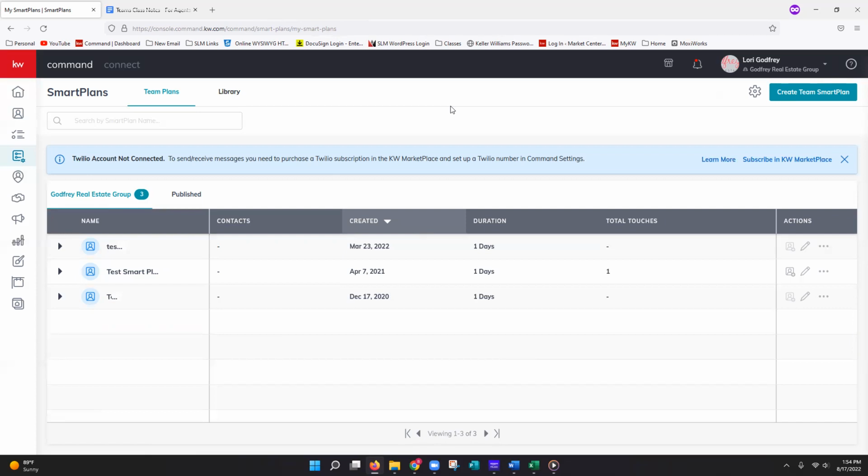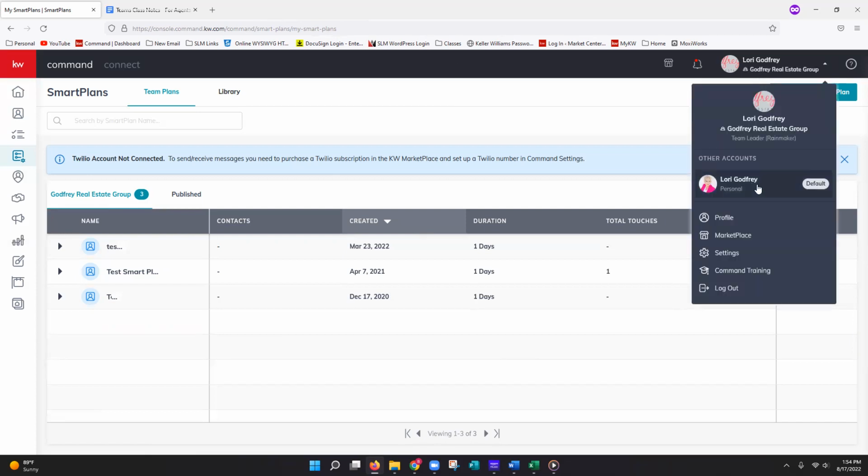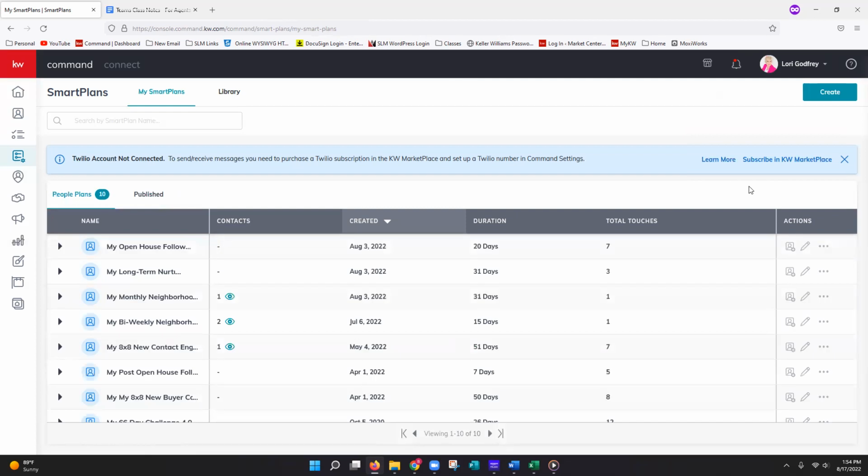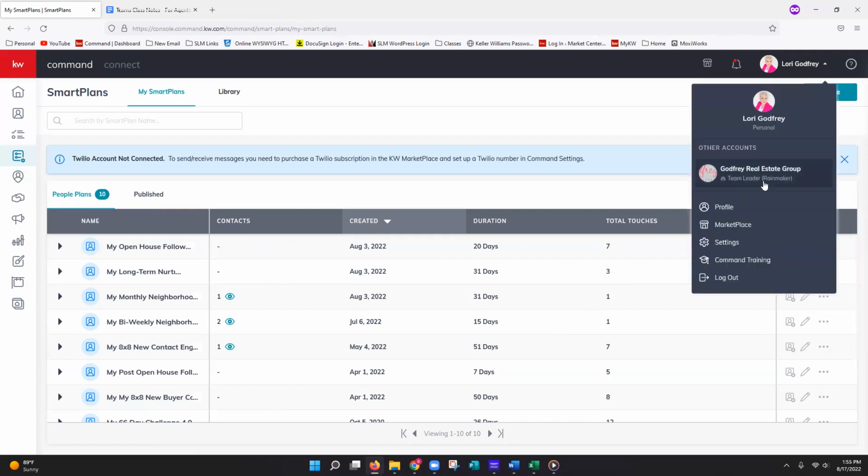If you're wondering whether or not you're even utilizing this, I know some agents have set up smart plans on their personal database. Maybe they set them up a year ago, 2 years ago, and just haven't really been watching them. Smart plans kind of take on a mind of their own, which is perfect. You add your clients to it, they'll automatically trickle through that smart plan, and it's something that you can add them to and not really look back. I do recommend taking a look at your personal profile, seeing what you have set up, as that's going to make it a little bit more clear in regards to what will happen as you start to move contacts over to that team as well.